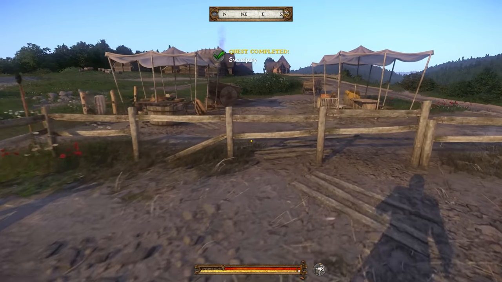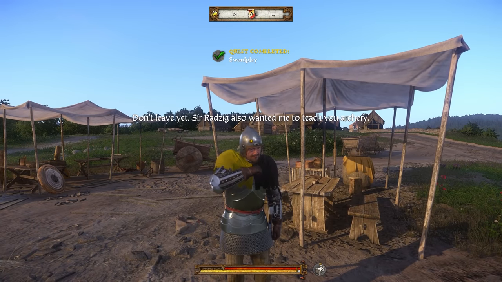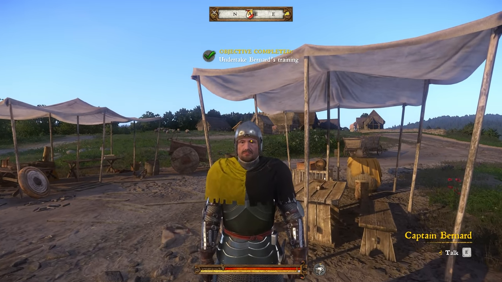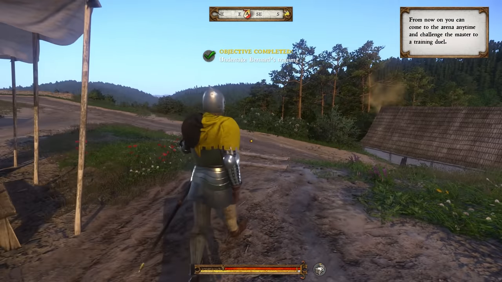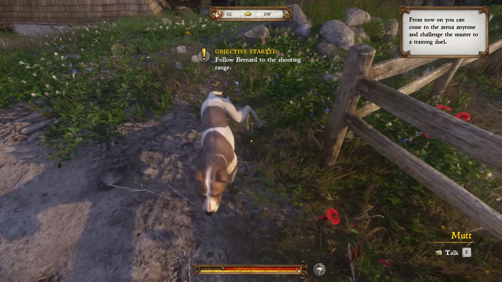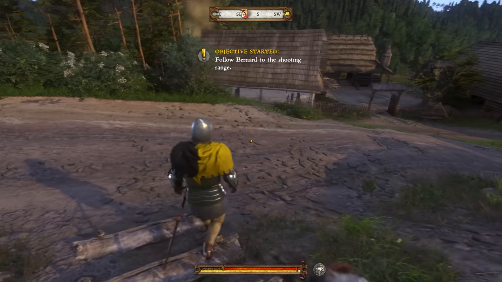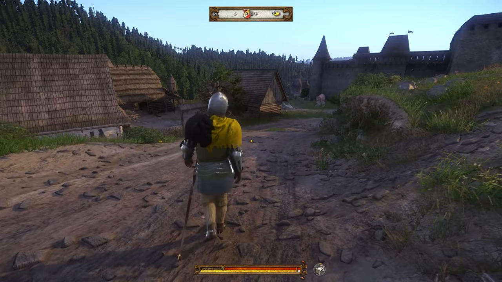Okay, sweet. We leveled up a ton. Don't leave yet. Sir Radzig also wanted me to teach you archery. Come with me. Hell yeah. Dude, I don't remember this. Hey, hey, hey. That's not a good look. Follow Bernard to the shooting range. Why don't I remember this?